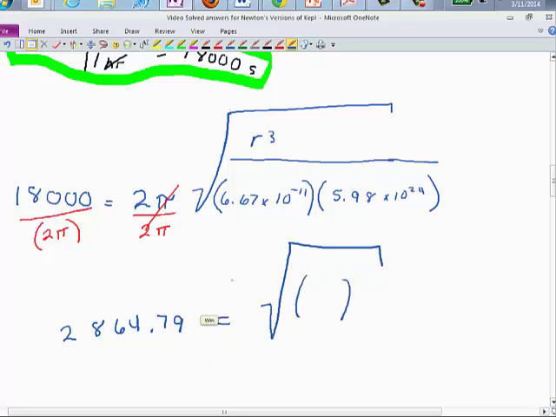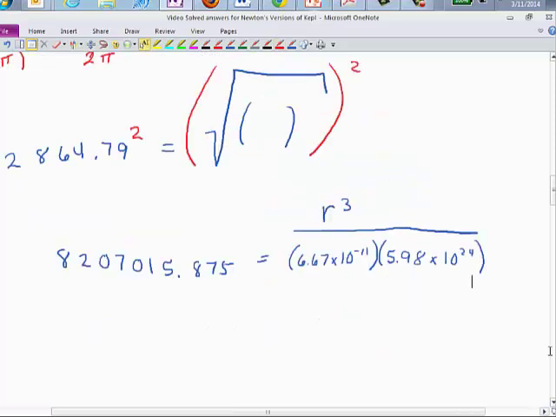So now I'm going to square both sides to get rid of the radical sign. So I'm going to take this number and square it, and I'm going to take this big thing and square it. That gives me that number, and now I'm going to multiply both sides by the denominator to get that out of the denominator. So I'm going to take this side and multiply it by big G, and I'm also going to multiply by the Earth's mass. And so these will be multiplied, and these will be multiplied, and these guys are going to cancel out. Let me go ahead and do that.